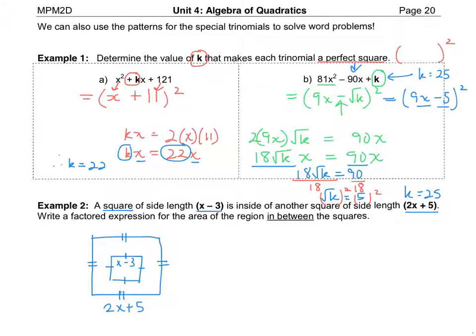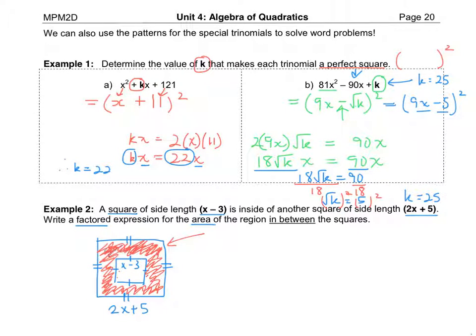And we want a factored expression, so we're going to need to get an expression and make sure its final form is factored for the area. Now I'm thinking area is length times width, or in this case length squared or side squared, of the region in between the squares. So I'm really looking for this area in here. Okay, so in terms of coming up with a plan, hopefully you came up with a plan, but if you haven't, I'm thinking if you found the area of the big square, and then subtracted away the area of the inner square, that would leave you with the red shaded area here.